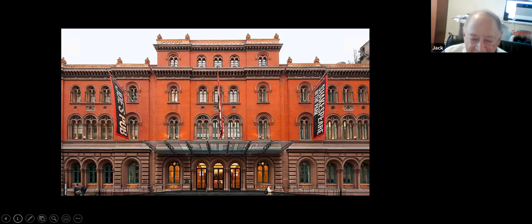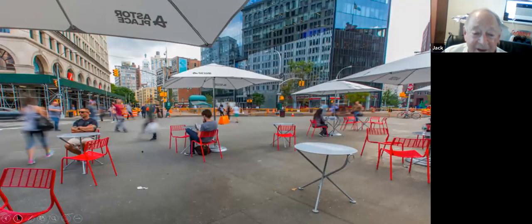And now we'll come out of Lafayette and go to our last street, and this did not exist when I was there, but these are sidewalk cafes. This is a modern picture, and these sidewalk cafes are placed at far social distances, but these are big spaces that are now available to sidewalk cafes that didn't exist when I was at Cooper Union, but these are places where people can stop and sit and have a drink and bring their own snacks, and opened up the square to a lot of cozy people watching.